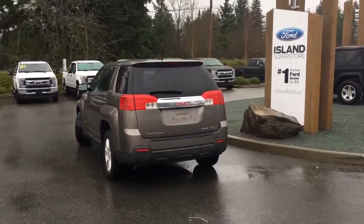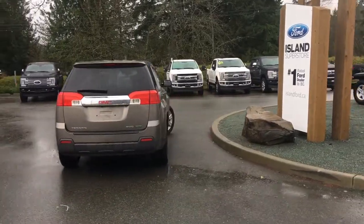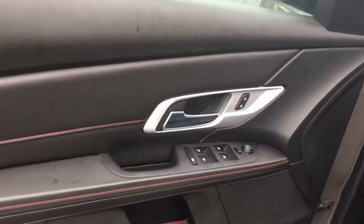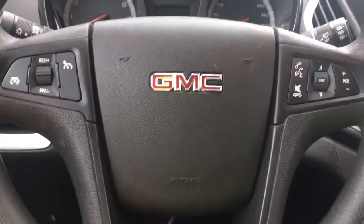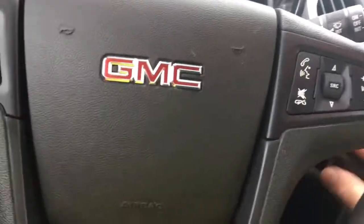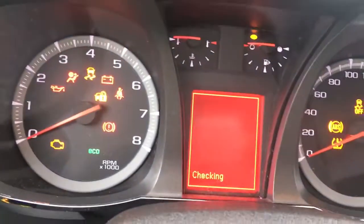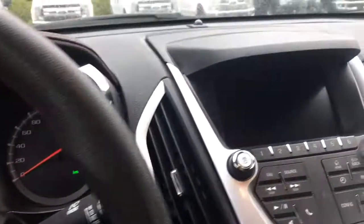Just talk to our sales team — they'd be happy to take you out on a test drive. There's storage and a speaker in the door, as well as power windows, locks and mirrors. The driver's seat is powered. Your steering wheel can tilt, and on the face of it you have your cruise control and hands-free dialing with volume control. When we start up the vehicle we're going to see any important messages on the dash and the odometer reading, and we can also toggle through the menu.